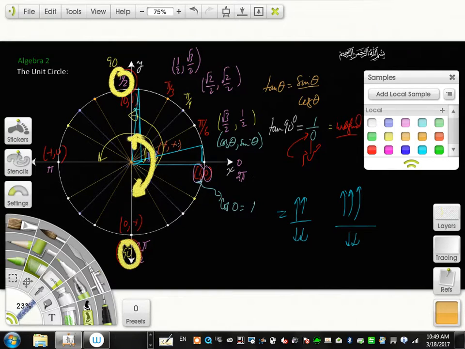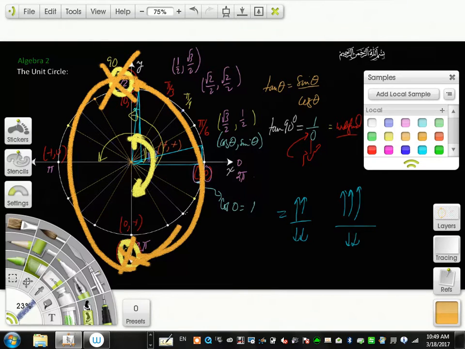Because every other point, the domain of tangent is going to be restricted at 90 degrees and every 180 degrees thereafter. So this value is not defined, this value is not defined. And then you go back another 180 degrees, not defined. Then you go back 180, not defined, not defined. That's every time you get multiples of 180 degrees starting at 90. Does that make sense? So, I say this as introductory remarks because we have completed chapter 9 and we're going into chapter 10. We're going to graph all these functions. After a brief pause, inshallah.